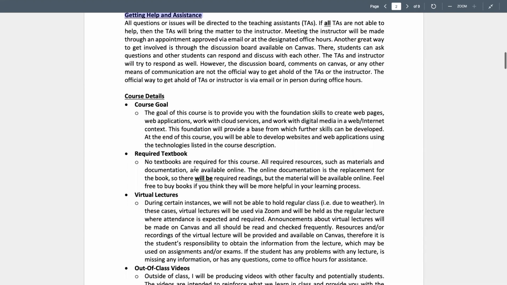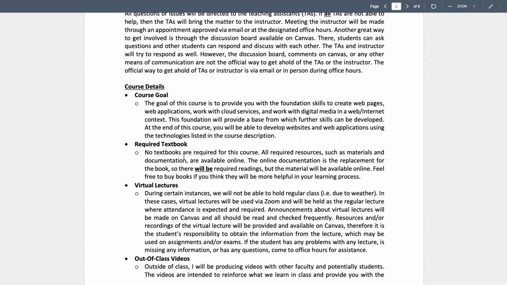That's a quiz question. No textbook. Every time I do a textbook, it's outdated. All of the material we're going to use is online. It's going to be online documentation. That's actually a very good skill to have. If you're out in the industry and you're working, searching Google, finding online documentation, reading that documentation, finding coding examples online, these are all skills you need to have for the industry. So everything's going to be online.